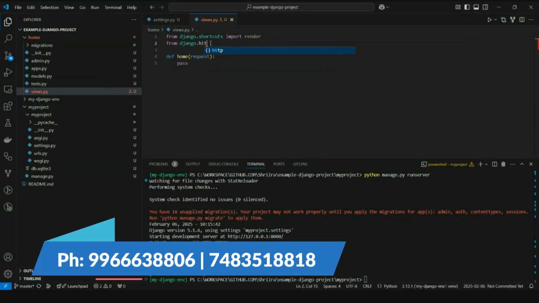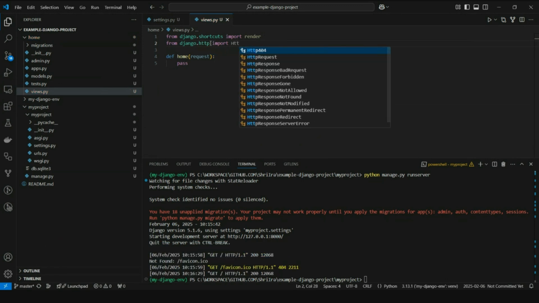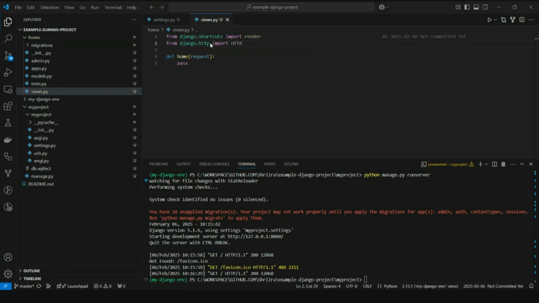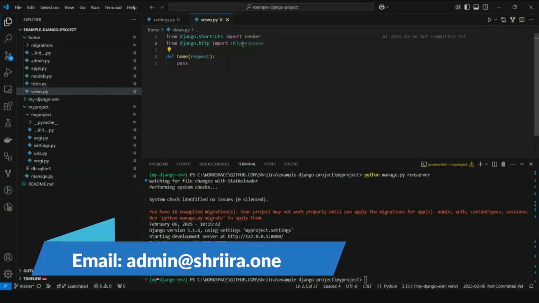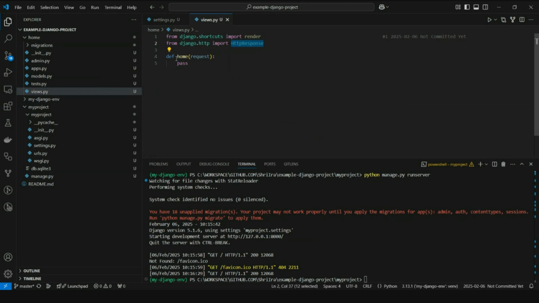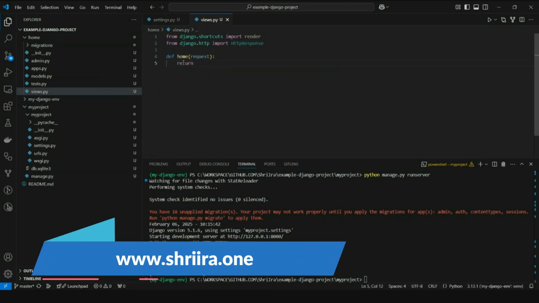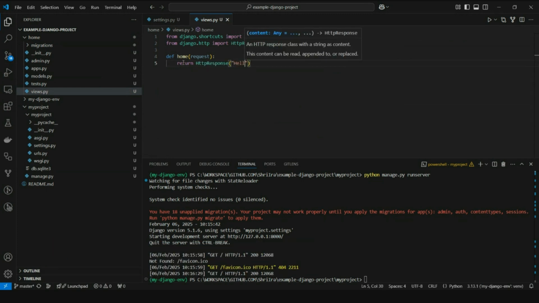So we need one utility function, the HttpResponse function. So here in the home page view, I'm going to return an HttpResponse of hello world.